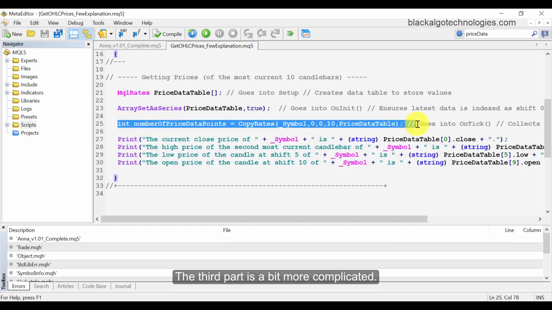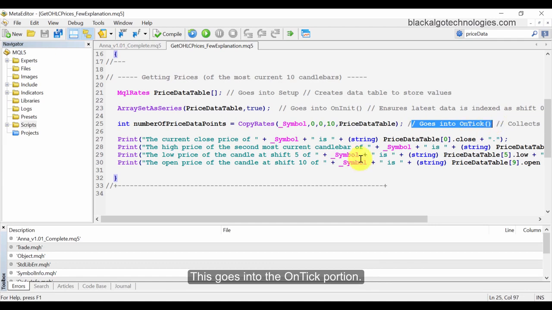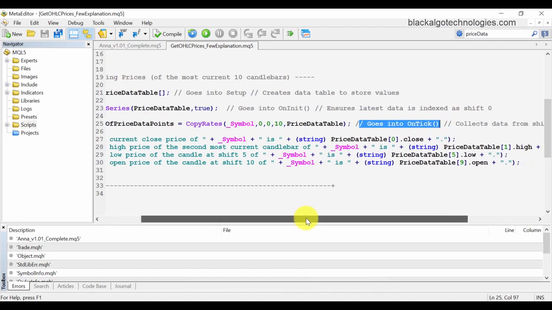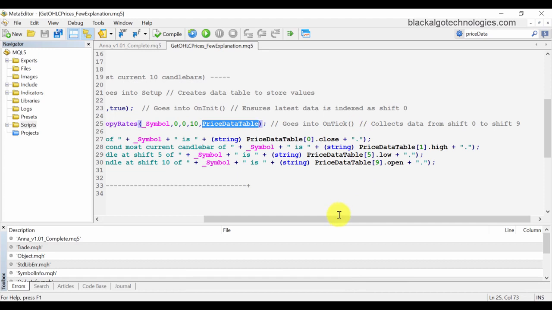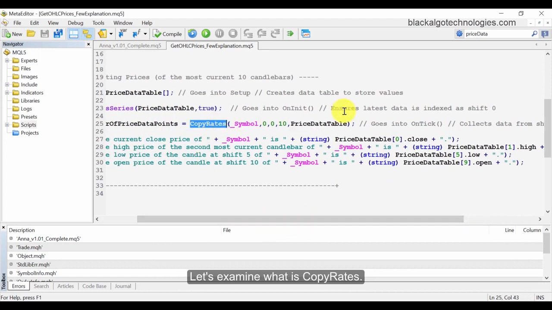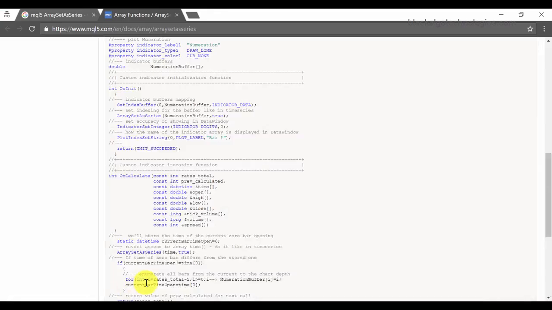So the third part is a bit more complicated. This goes into the on tick portion. Right now, we are collecting data from our product, the product that we are trading, and storing it into our data table. So let's examine what is copy rates.